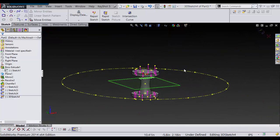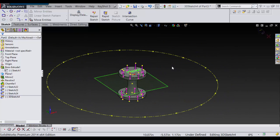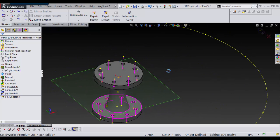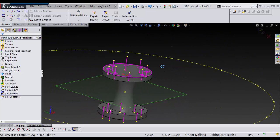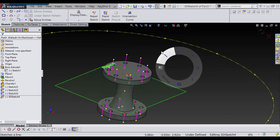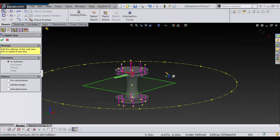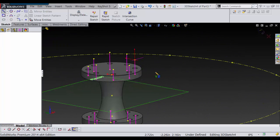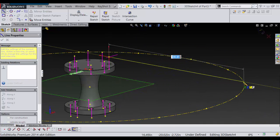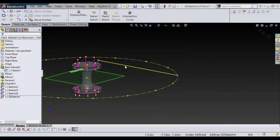Okay, I'm back. I got that done. So our next step, I'm still in 3D Sketch. And now, the way I do it, like I said before, this isn't the correct pattern, but this is just a pattern that works. And this is mainly for beginners that don't even know where to get started with spokes. So next I'll just come here and go from point to point and say okay.